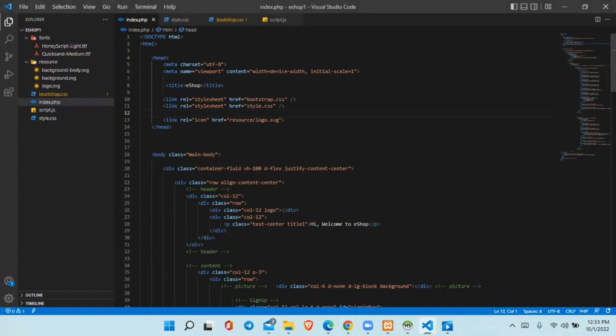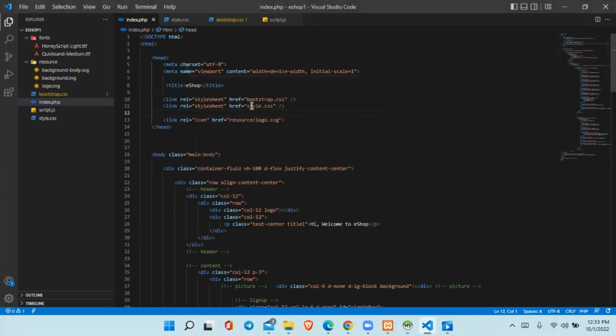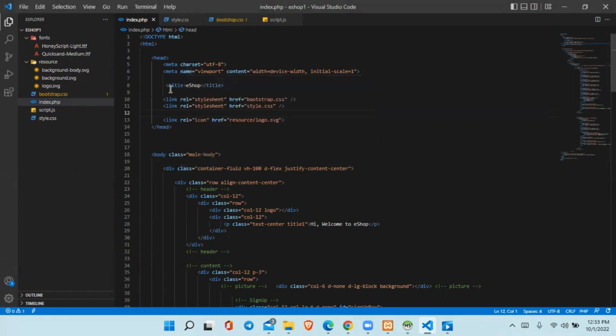First, I have linked my version tag. That means this doctype HTML, so that means version 5 of HTML. Over here, I have linked my meta tags. A meta tag defines metadata about an HTML document. Typically, it's used to define a character set, page description, and keywords. So let's go from there.